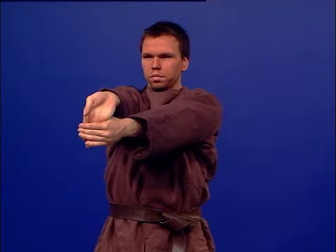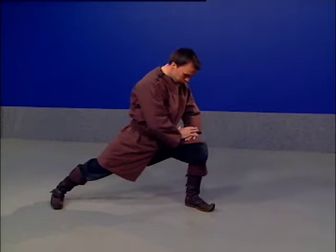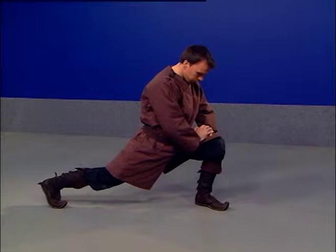Simple stretching exercises with legs apart in a wide step forward and in a low position. This is important. Train both sides and hold this position for at least 20 seconds.